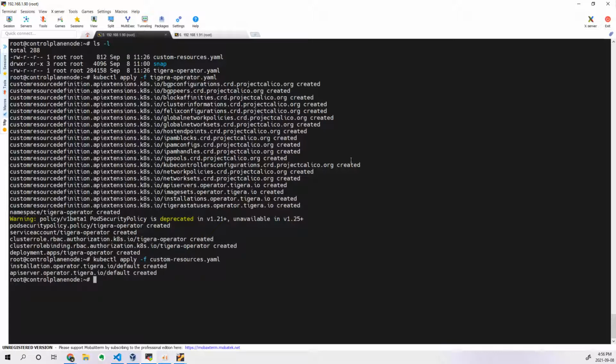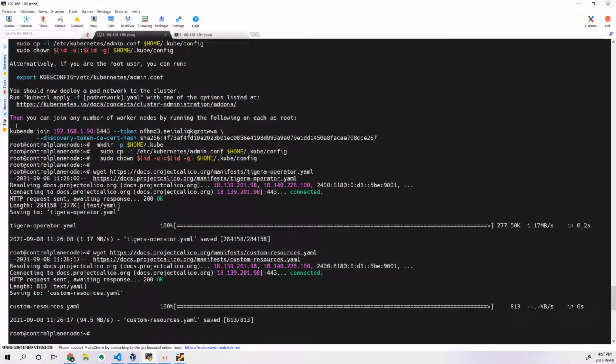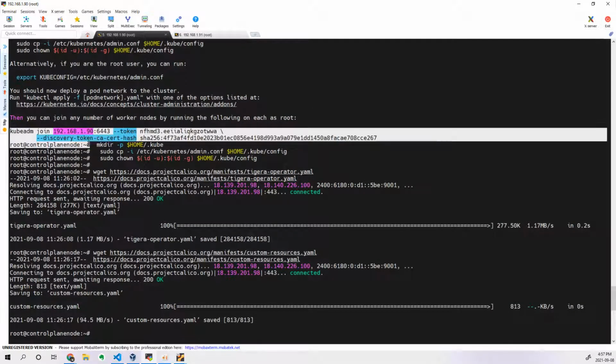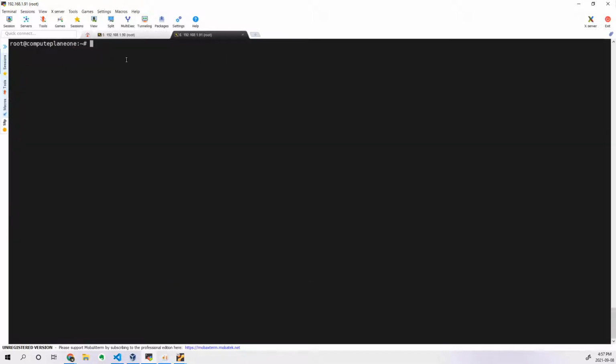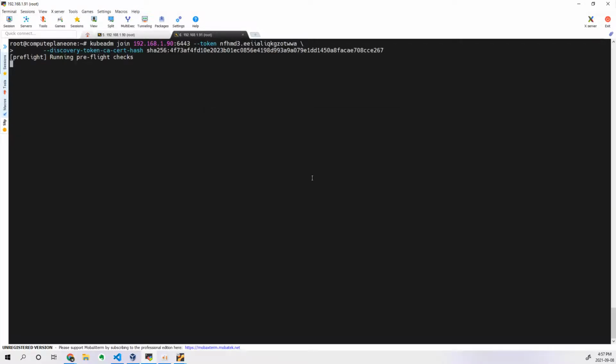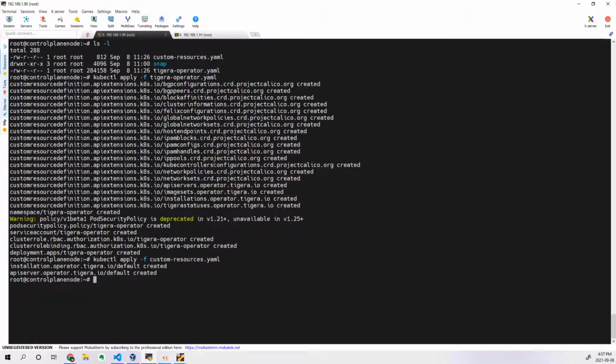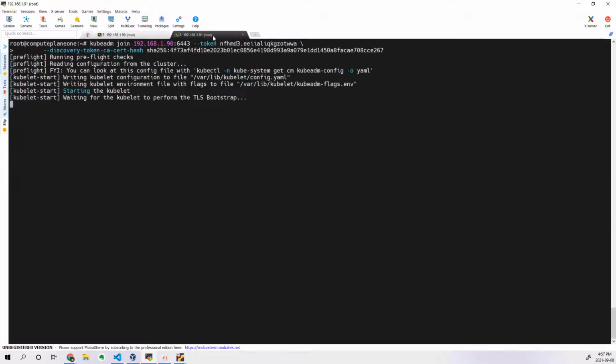Done. After this was done, if you recall, after it executed successfully, this is the command, the network is done, right? This is the last command that you have to execute on the node which you want to join as a worker to your cluster. So this is my worker node. I have to execute this command on this node. This will be done. Let's wait. Once this is done, it will tell you that this node was joined successfully.